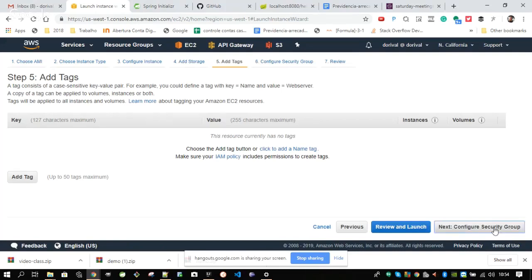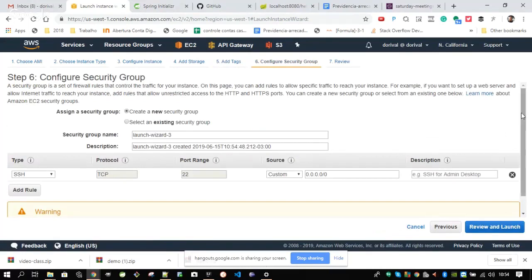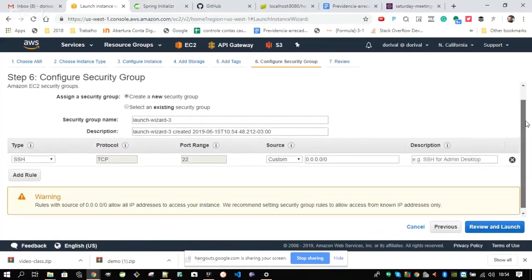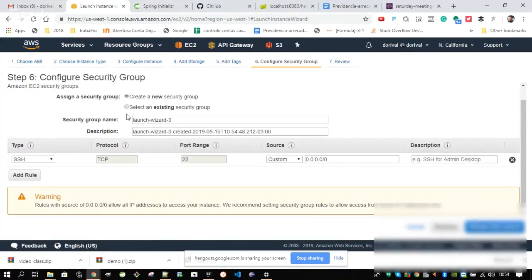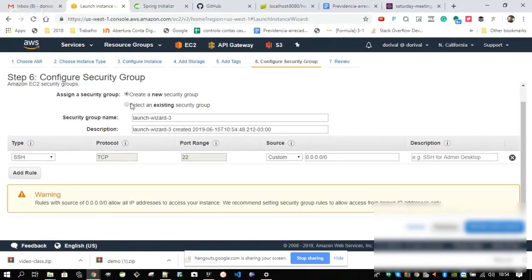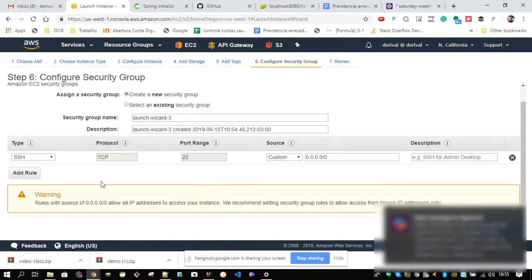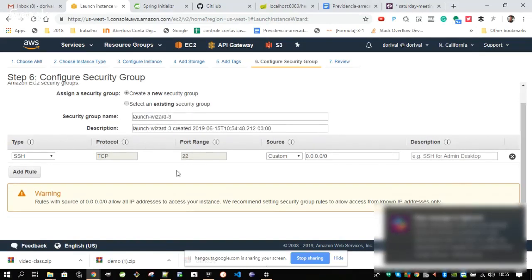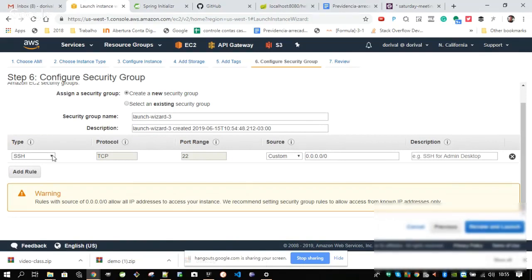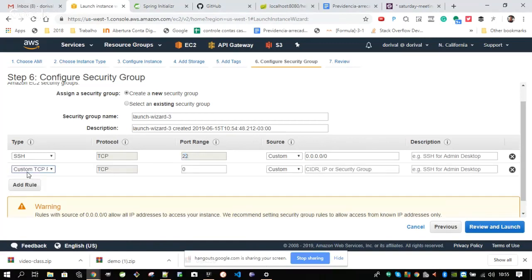a tag here. And the security group is for when you are going to deploy something on the web. It's important to create a security group and give access to the ports you are going to open. So I want my machine to have port 22.